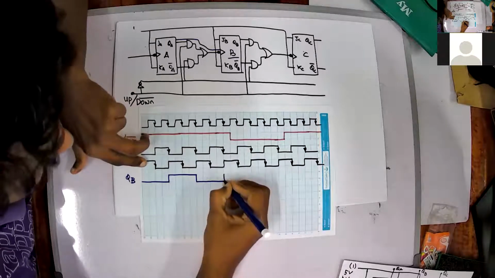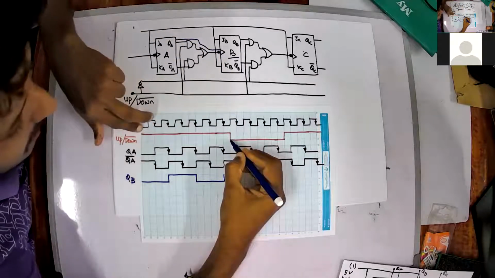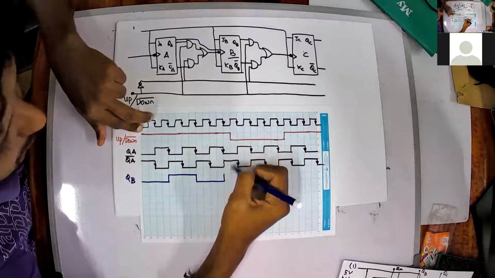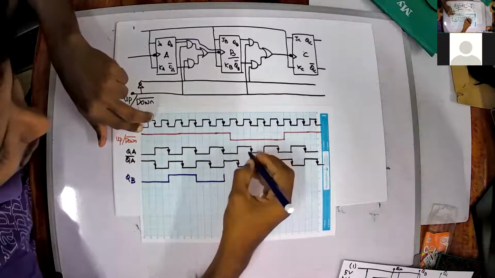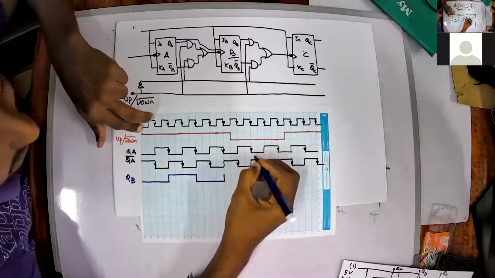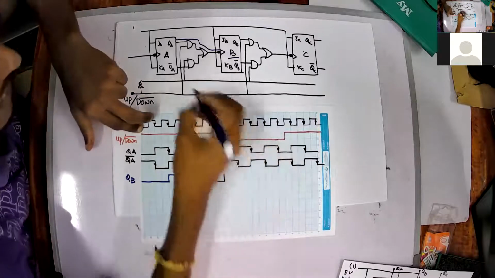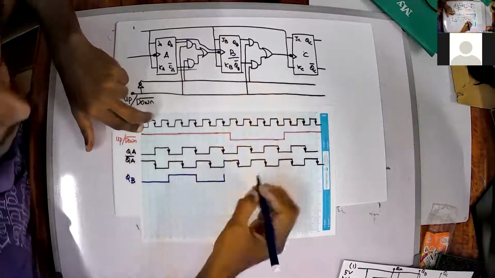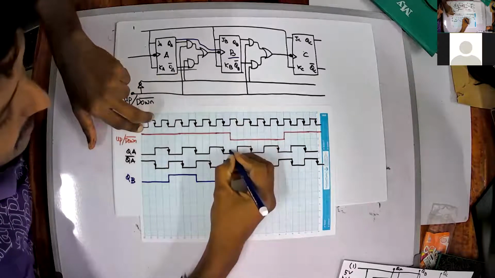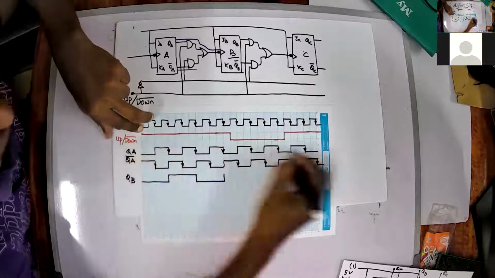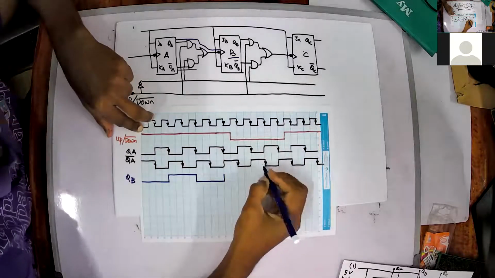High, and then, right. Now look here, in the middle of that pulse, it becomes down. Down means for the next pulse, your circuit is going to be triggered by QA bar. So once it becomes low, this is no more your triggering pulse. Your QA bar will be the triggering pulse.